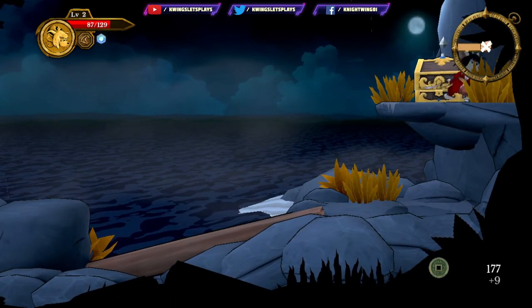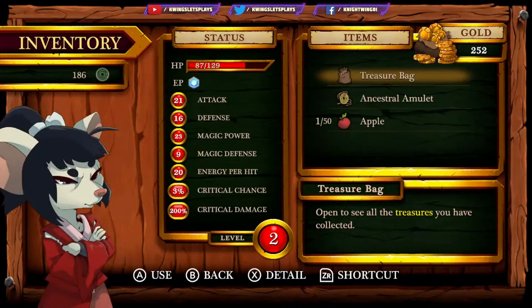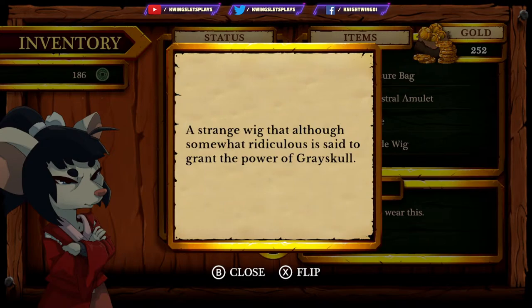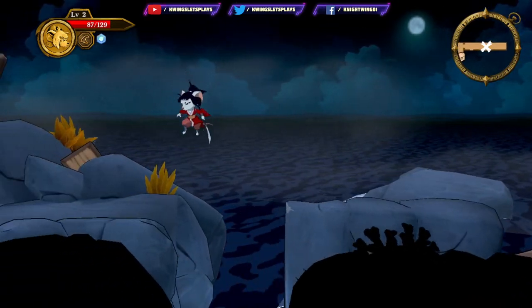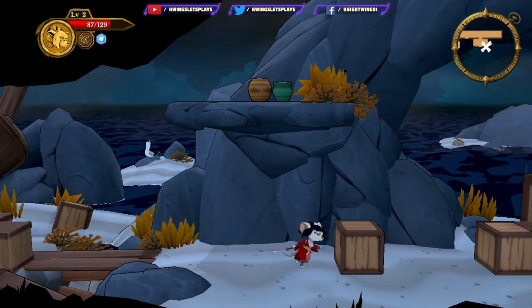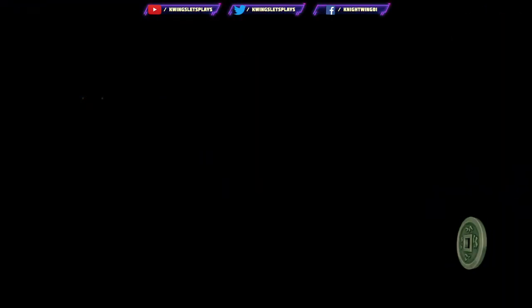Hello, treasure chest. You got a blonde wig. No, they did not. No, they did not. A blonde wig. I'm not going to wear this. Is that what I think it is? Details. Blonde wig. A strange wig that somehow ridiculous is said to grant the power of Grayskull. Uh-huh. Okay. Alright. I see what you did there, sea rats. That's funny. He-Man's hair. But I can't use it as armor. You should let the character wear it. That'd be hilarious. Patch that. Wow. You got a tasty sandwich. Okay. That's crazy.